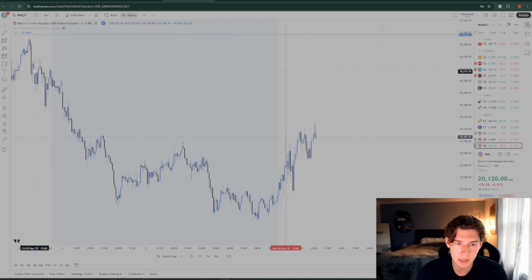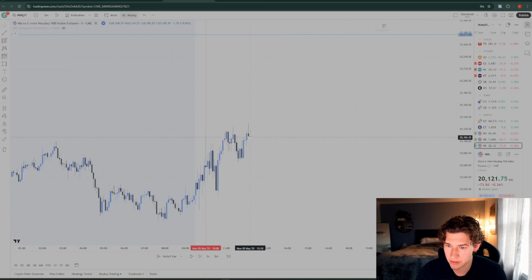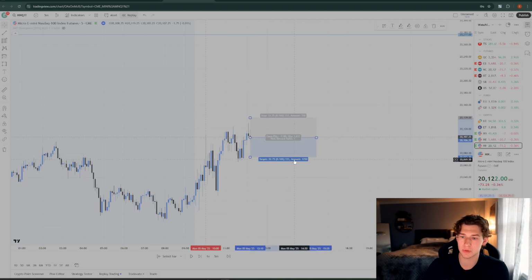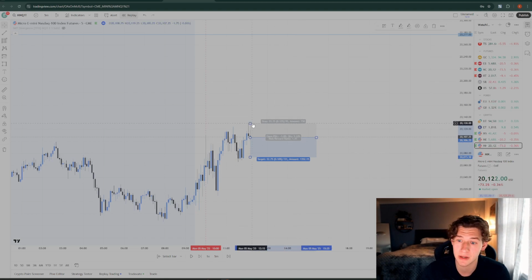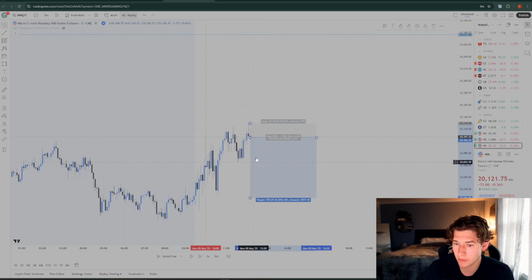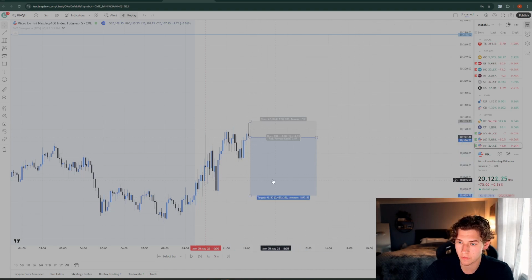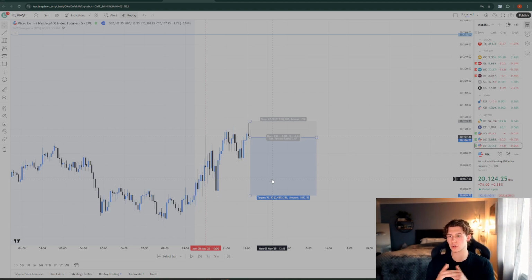If we move on to here, same thing for a short position. If I wanted the market to go down here, same idea, except now it's flipped, right? My take profit is lower because I'm betting the market's going to go down, and the stop loss is above because that's not what I want to happen. I don't want it to go up. So if we hit this level, my trade is now void, so it's going to remove me straight from the market, and vice versa. If you are taking a short and you want it to go down, there's going to be a certain point where it's not reasonable anymore to stay in this trade, and that's going to go into liquidity and the other videos that I'm going to be posting.